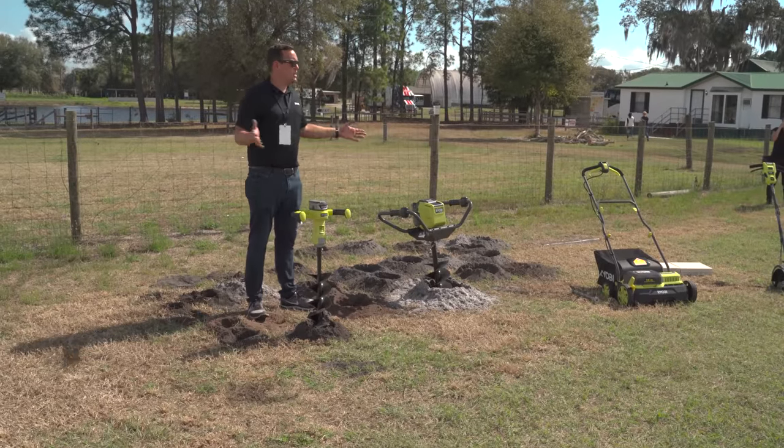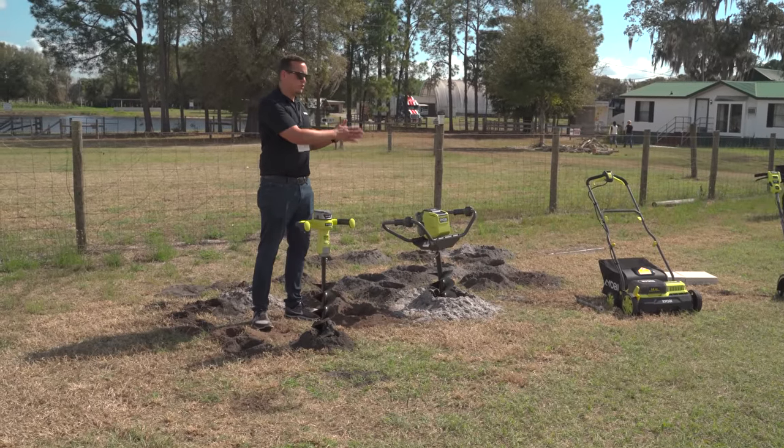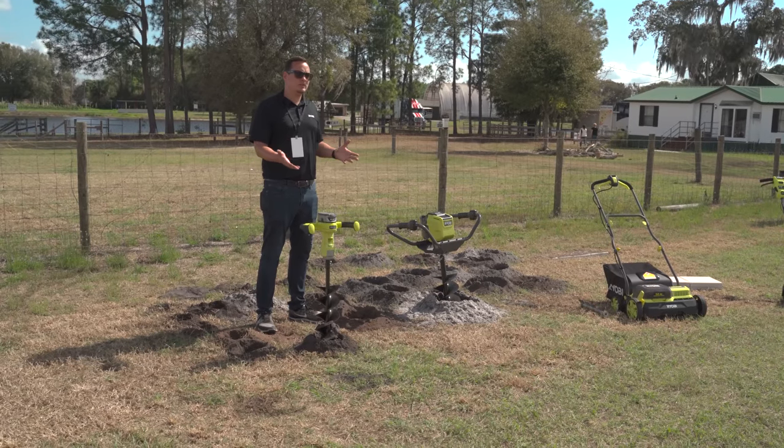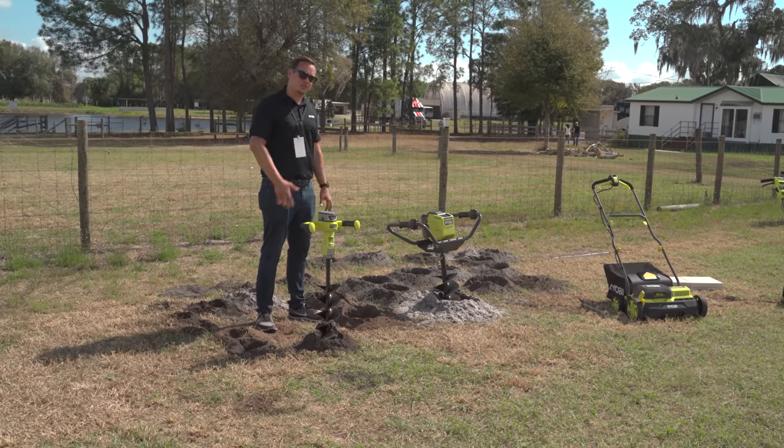We do offer a whole range of bits online, so it goes anywhere from 4 inches all the way up to 10 inches, and we even launched an ice bit, so if you have to go ice fishing, you can actually drill into the ice.